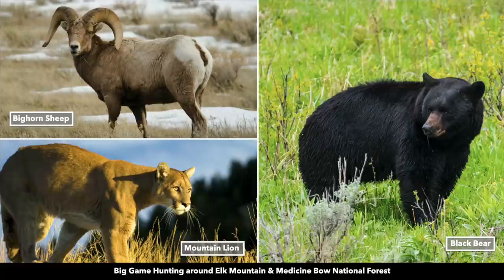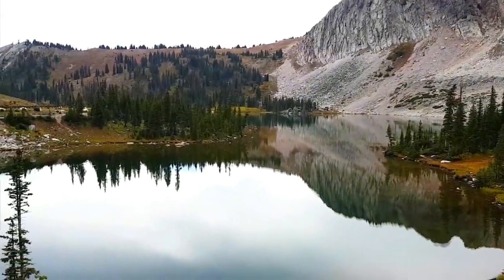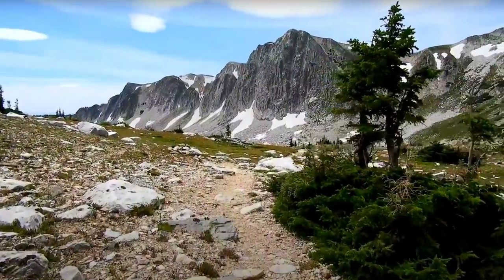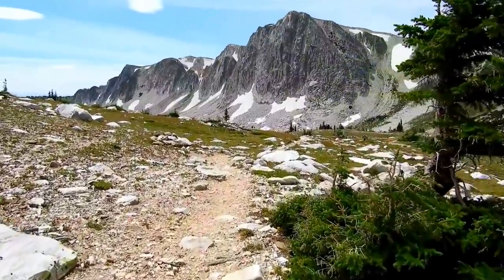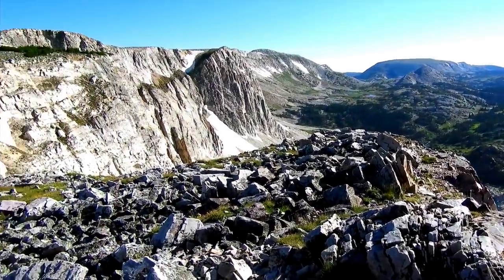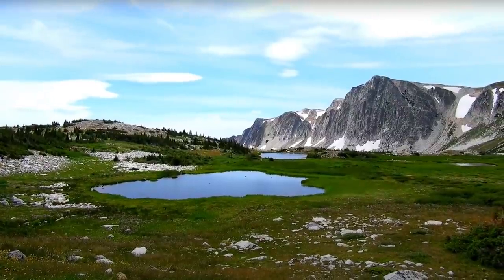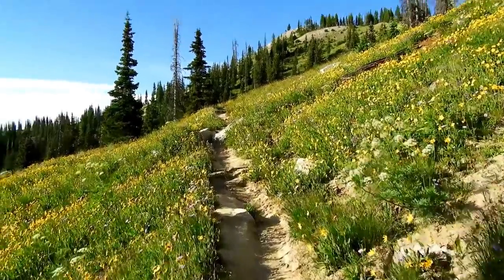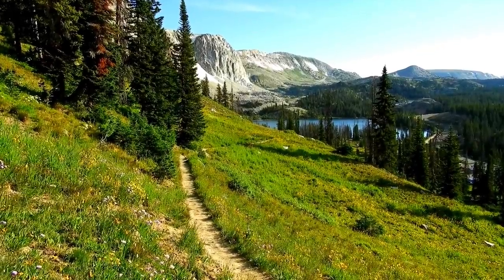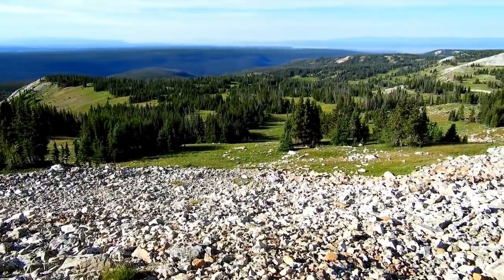There you will find abundant fishing and wildlife and world-class outdoor recreational opportunities. There are multiple lakes in the Medicine Bow National Forest including Lake Marie and Lake Lewis, which are near Medicine Bow Peak — elevation over 12,000 feet — in what is called the Snowy Range, part of the Medicine Bow Mountains. This is the highest point in all of southern Wyoming. The highly rated Medicine Bow Peak Trail is a 3.2 mile heavily trafficked out-and-back trail near Centennial, Wyoming, featuring beautiful wildflowers and rated as only moderate difficulty. The trail is used for hiking, walking, nature trips, and bird watching, with the primary season between May and October. Dogs are welcome.